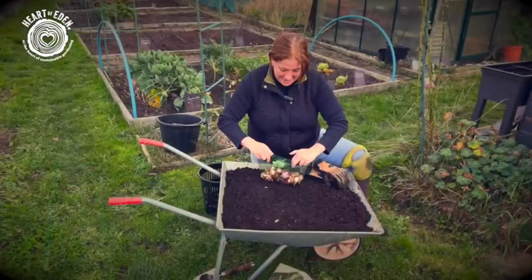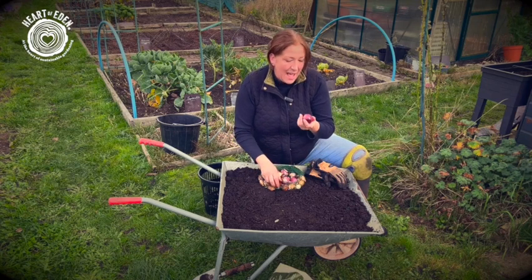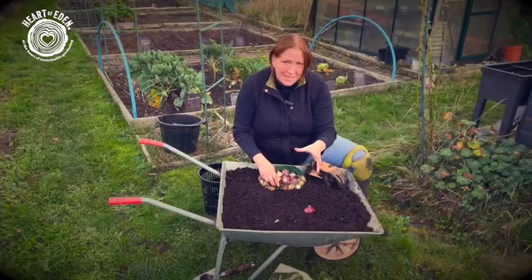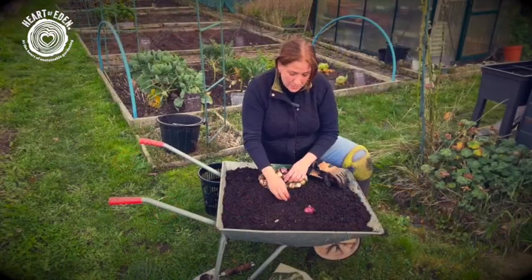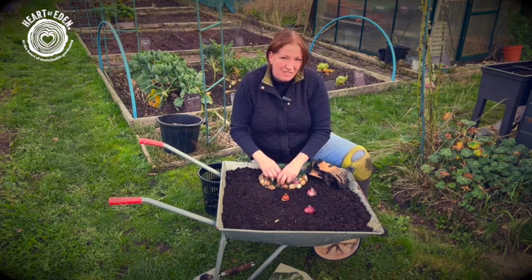Now's the time to actually look at my bulbs. So I have a whole variety in here. I have definitely got some hyacinths, which are quite chunky flowers, and I'm going to put those not quite in the middle because the height isn't going to be particularly tall. And I do have some of the tulips as well, which I am going to be positioning right in the middle because again they have that height.